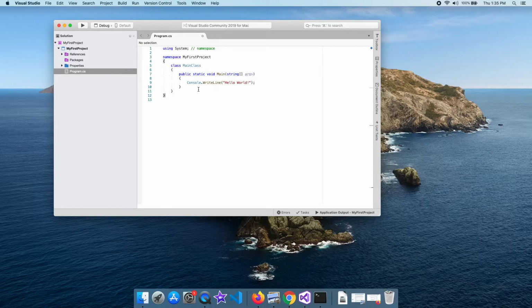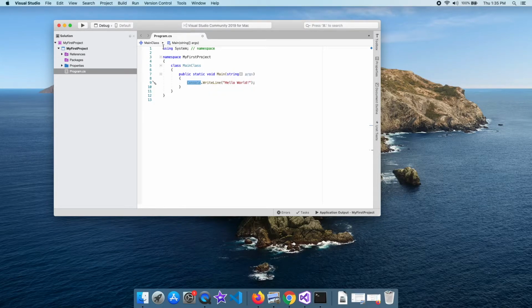Here in this example we have written some string content like hello world using a method called WriteLine. WriteLine is contained in the class Console.